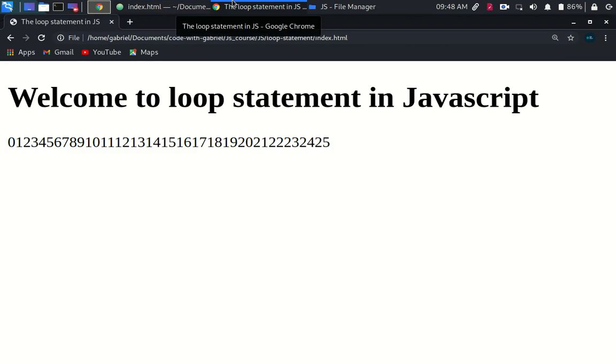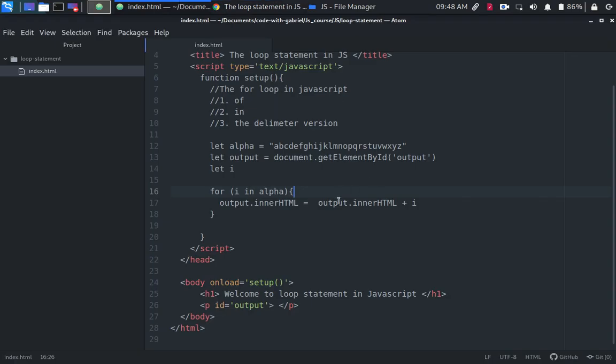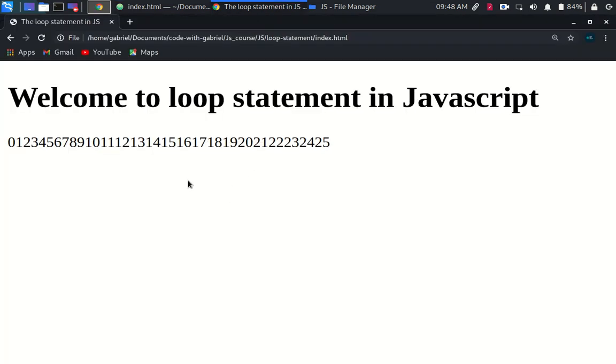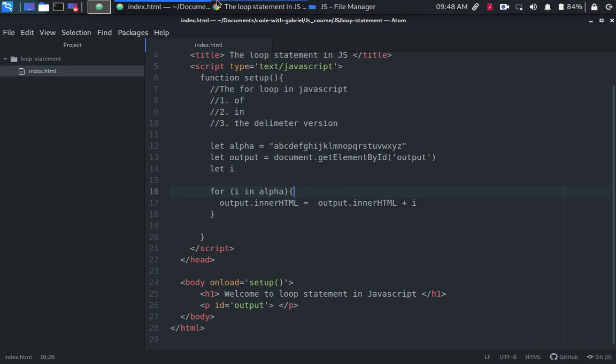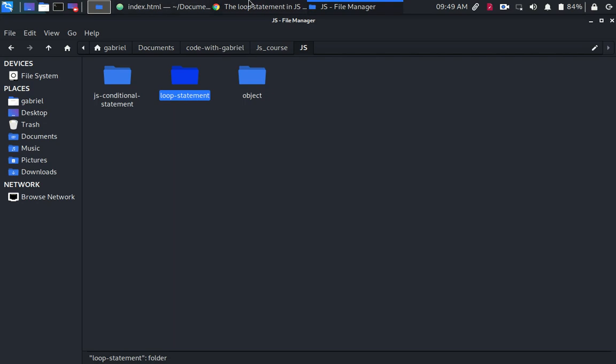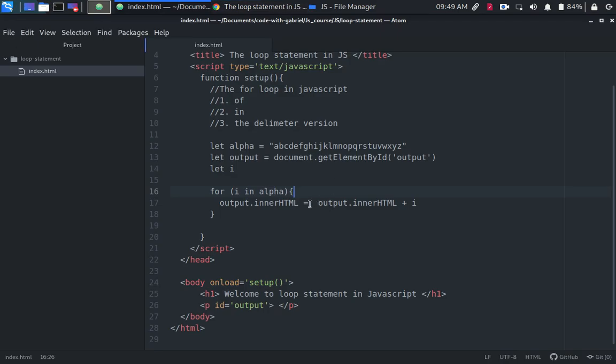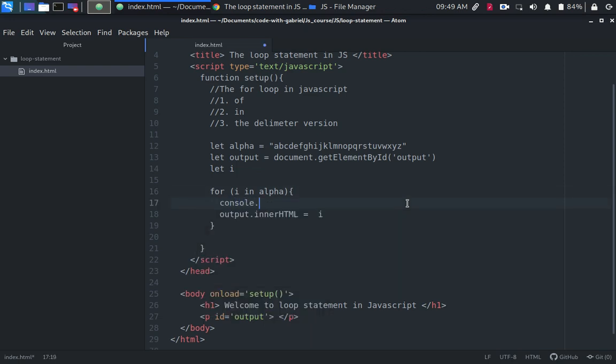Sorry, I don't want to append, I just want to print it out like that. And as a matter of fact, the best place to put this is in the console. So console.log(I), then let me comment this out now.